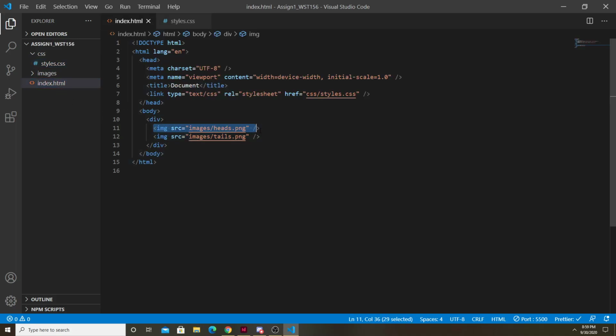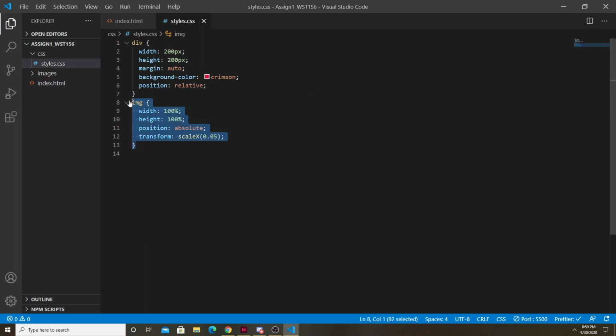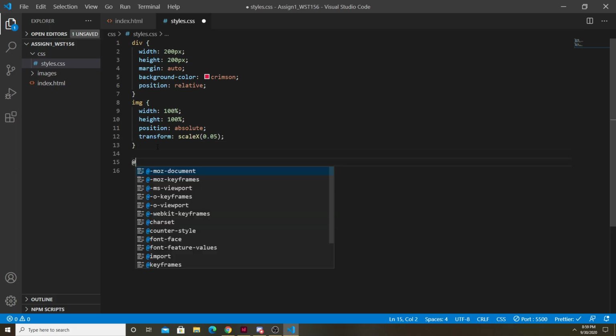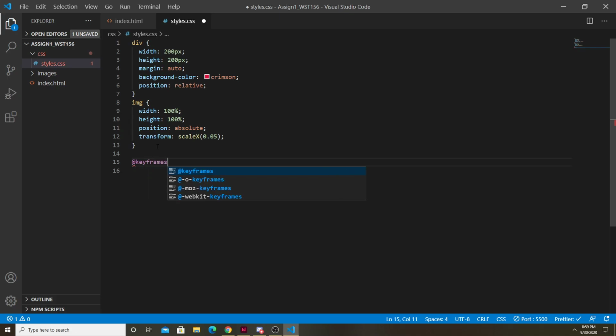But now we have to figure out how to animate that, and we need to hide one image and show the other one every time it flips. For that, you have to add a CSS animation. The way you add animations is with @keyframes, and then you give your animation a name, like spin.